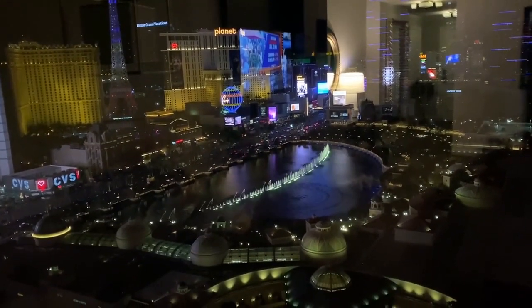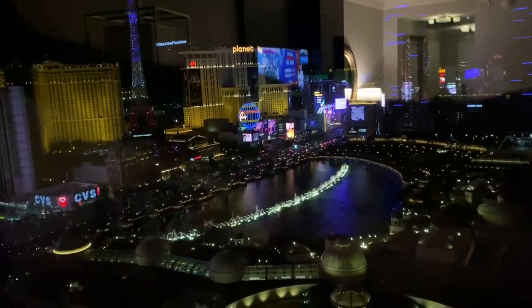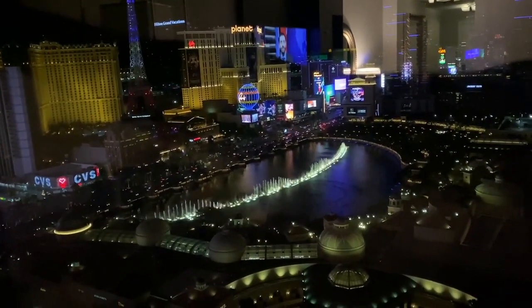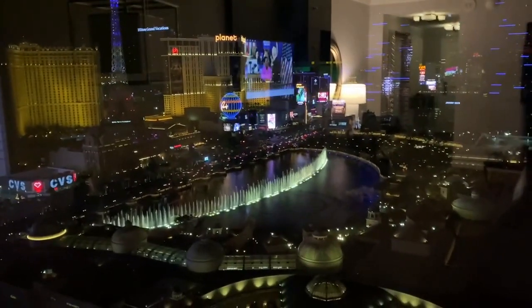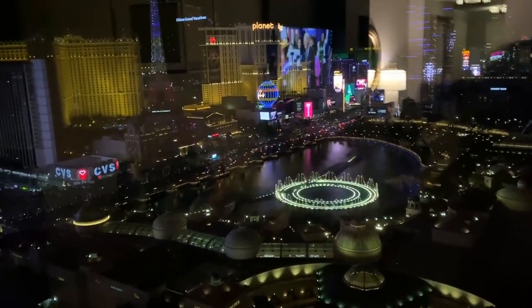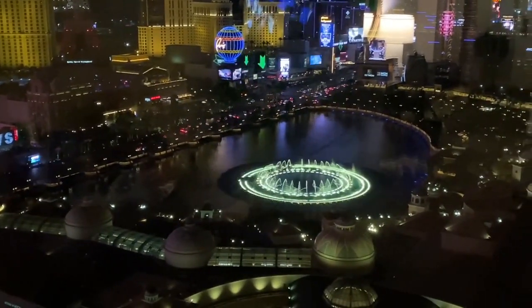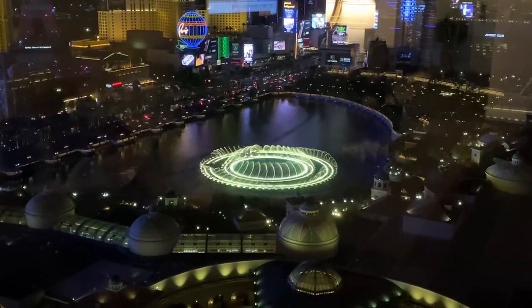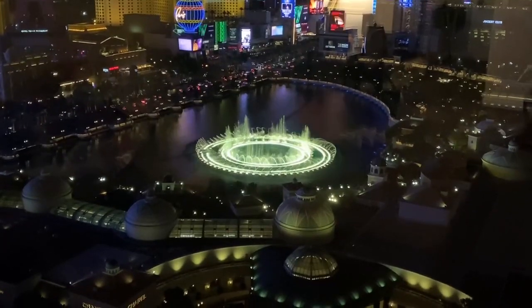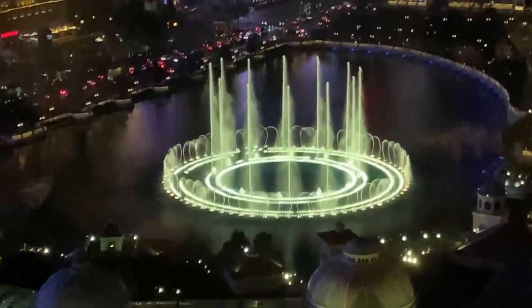We interrupt this video to show you actually a night view, a night shot of what we have here. As we stated, absolutely beautiful. One of the things we noticed also is that the windows themselves are clean — now that's something you just don't find all the time either. So let's just sit here for a few seconds and watch a little bit of the Bellagio waters. It is approximately 11:30 at night, Wednesday night, May 8th. Check it out.